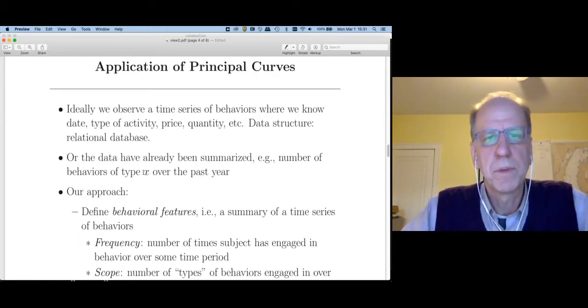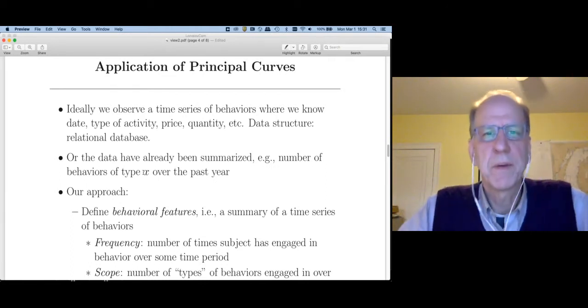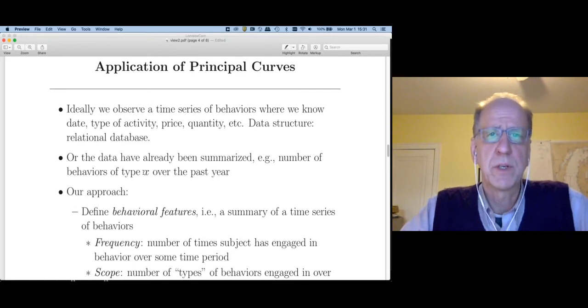I've known about the principal curve function for many years, and have worked pretty hard to find applications of it. And to be honest with you, I haven't found that many applications. But I did find one that was kind of interesting. So let me show that to you now.